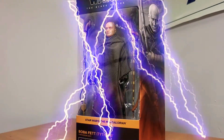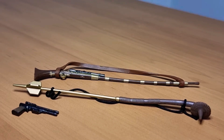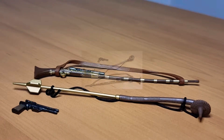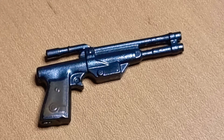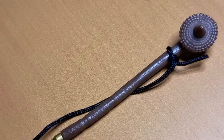Let's do it. All right, everything is out of the box and first we'll check out the weapons. I'll show you some nice glam shots here, a few photos I took, and then we'll have a closer look at them, because it's a bit easier that way at times. So check those out and then we are going to have a nice look at each weapon, and then check him out.